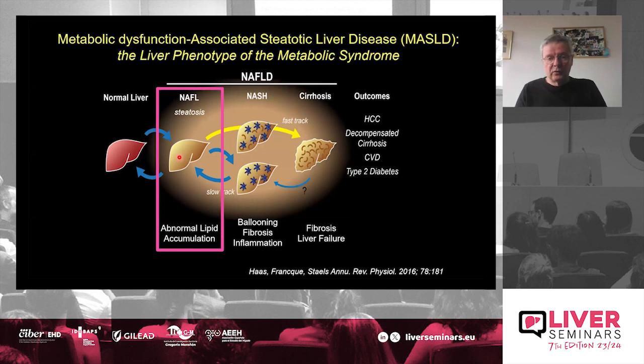So more important are the next steps, such as the development of steatohepatitis and fibrosis, because the trajectory of the patients is such that these evolutions of the liver phenotype put them at higher risk for outcomes which can be liver-related outcomes such as cirrhosis and hepatocellular carcinoma, but can be also touching other organs such as the heart, because we know that patients with NAFLD have a high risk to develop cardiovascular diseases, which is one of the topics of interest also in my laboratory.